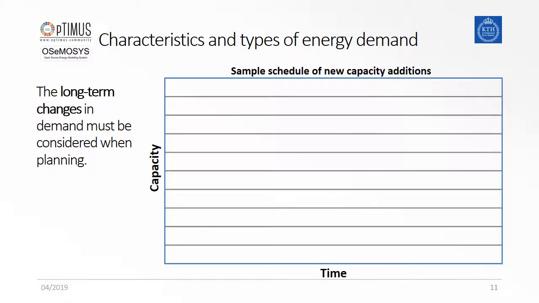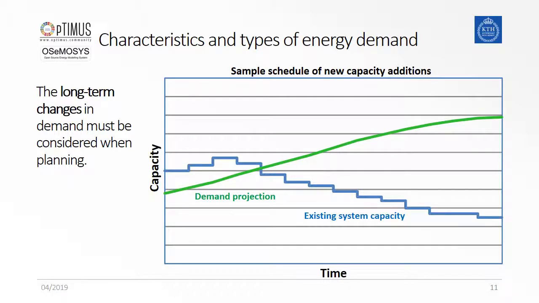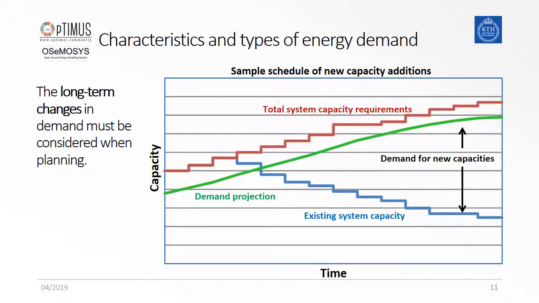To satisfy the expected demand in a reliable manner, it is necessary to always provide sufficient power generation capacities. This required capacity is indicated in red in the upper area of this graph. Therefore, the gap between the red graph at the top and the blue graph of the existing capacities at the bottom indicates how much new capacity is required at least to be able to satisfy the expected demand, shown in green.